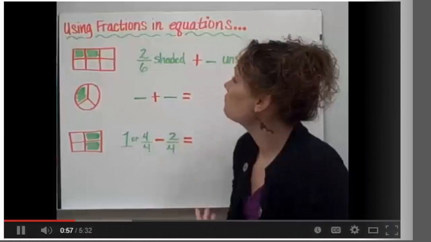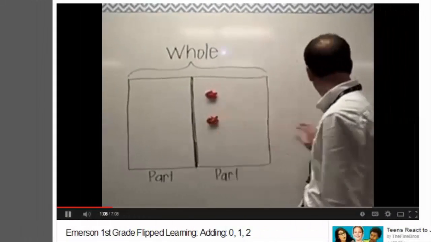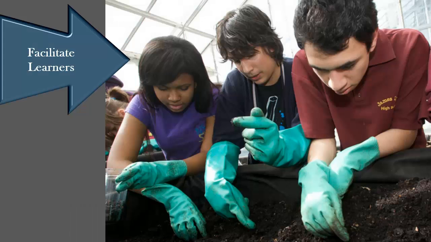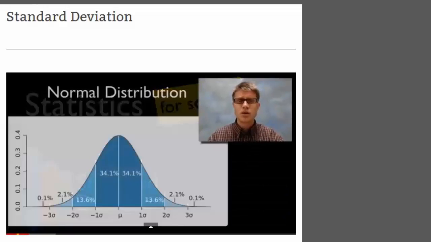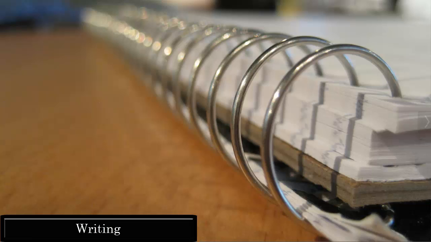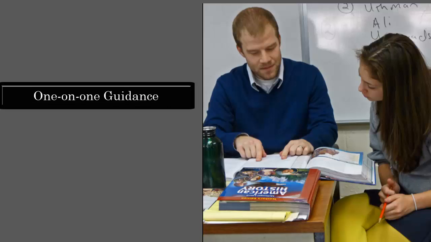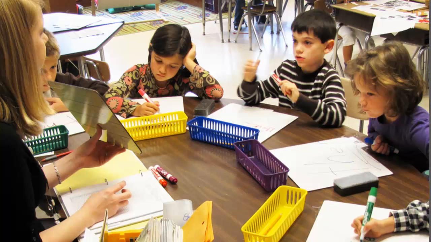Although teachers can create flipped classroom materials, many flipped classroom materials can be found for all grade levels and subject areas on educational websites. During a flipped lesson, teachers facilitate learners rather than directly instruct students. Lectures are viewed at home, and during class, teachers aid students through practice problems, writing, labs, or other critical thinking activities. Working closely with students allows teachers to immediately redirect them when they do not understand concepts. Mini lessons help teachers to correct these misconceptions with either the whole class or small groups.